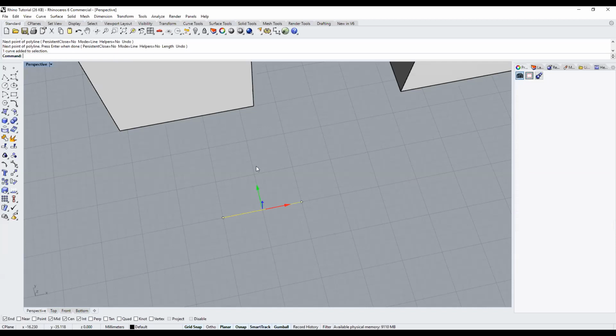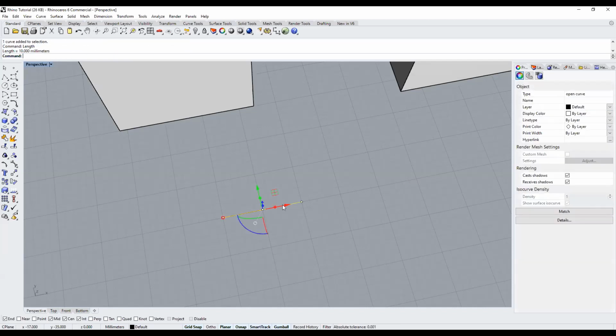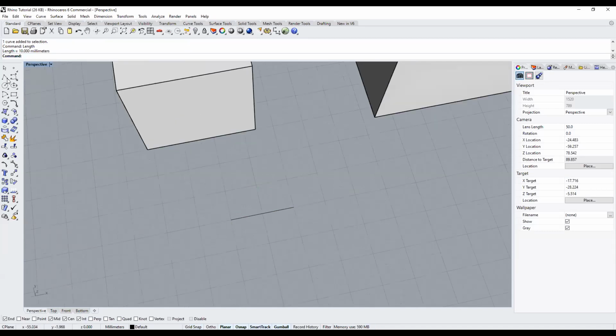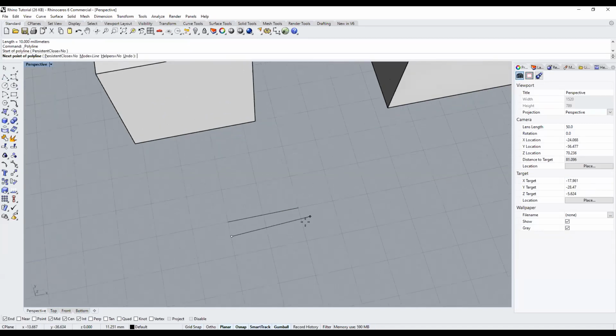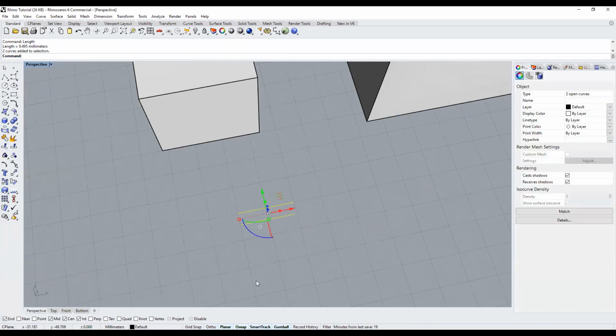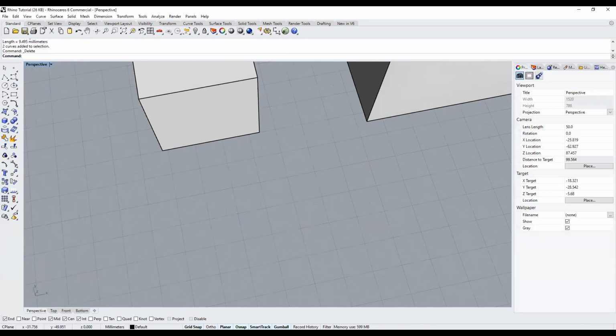And if I calculate the length of this, it will be exactly 10 millimeters, which is what the unit is set onto. If I do not turn this on, they can get up to some really crazy units. So this would be 9.495. So I generally advise you to keep grid snap on.